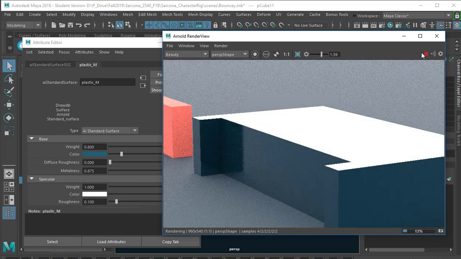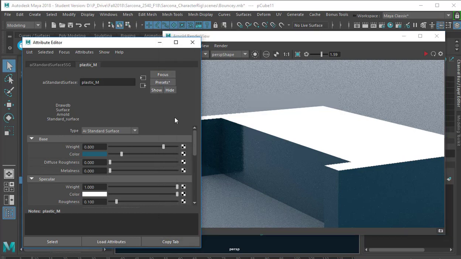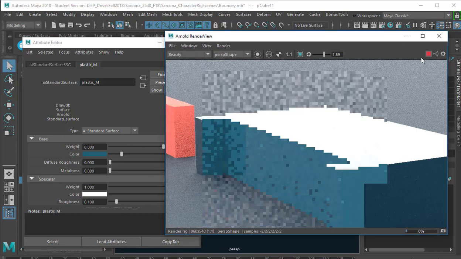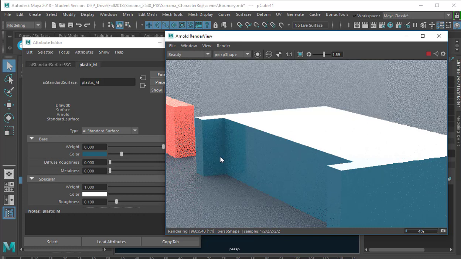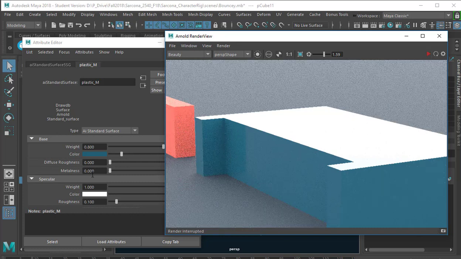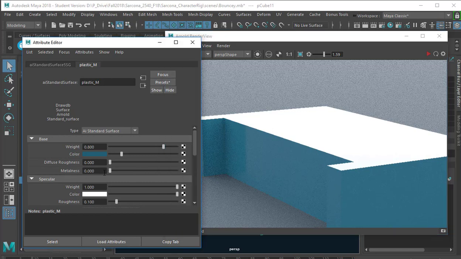Okay, so I'm gonna hit stop, turn that off again, and then render that again. You'll see that we don't see it as clear as it was before. Okay, so that's an option. Maybe we want more of that effect kind of happening in here. That's a way to do it.